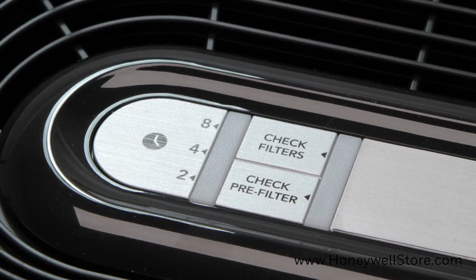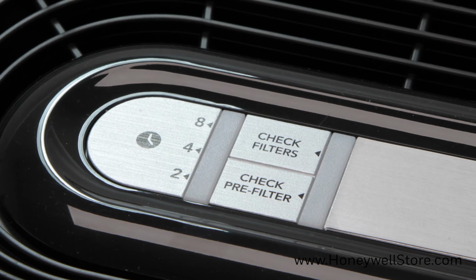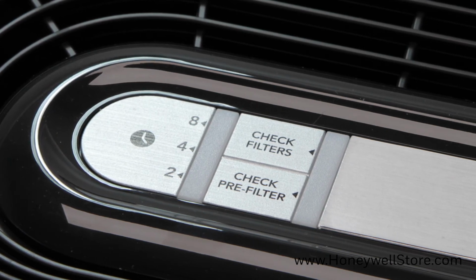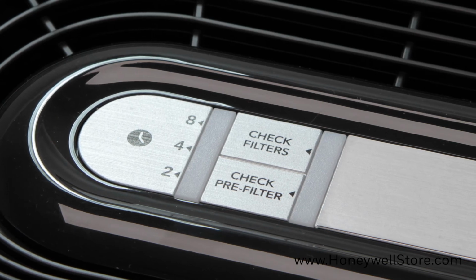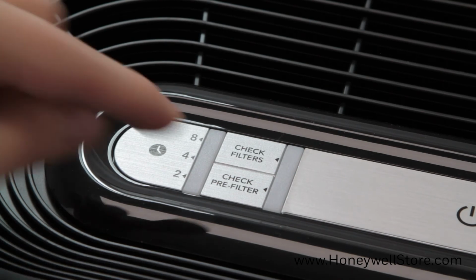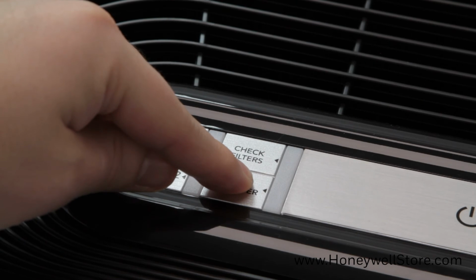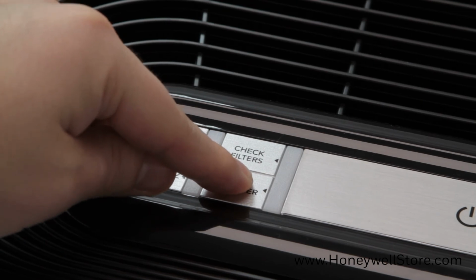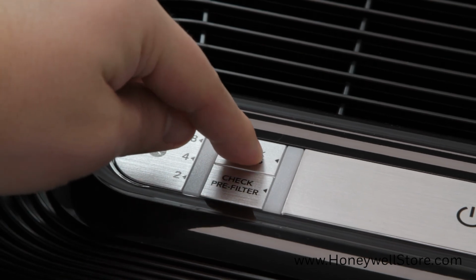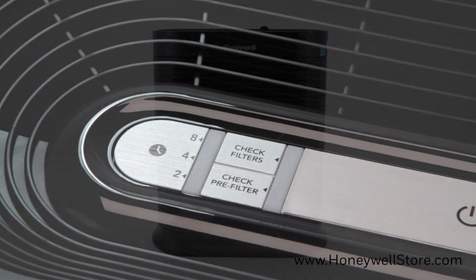As previously mentioned, on the top of the HPA300 there is a filter and pre-filter check light. After you've finished replacing your filters, you'll want to reset these indicators. To reset the pre-filter check light, hold down the button for 3 to 5 seconds until the light turns off. To reset the filter check light, hold down the button for 3 to 5 seconds until the light turns off.